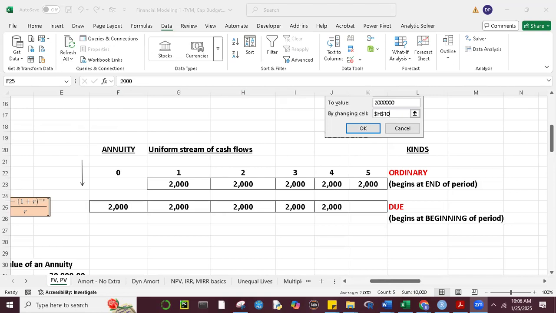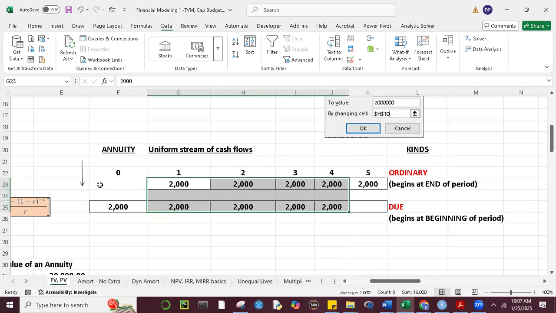Okay, the answer is due. No? Why is it due? Because take a look at the cash flow of the annuity due. You have outright 2000. So the present value of 2000 is already 2000. As regards the present value, you notice that this one, annuity ordinary, is the same as this one. So no question about these cash flows. They will be the same. The present value will be the same.